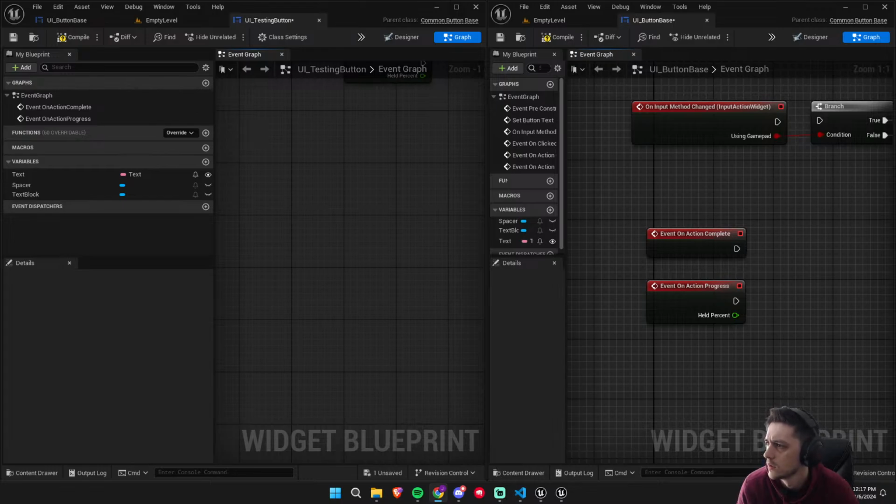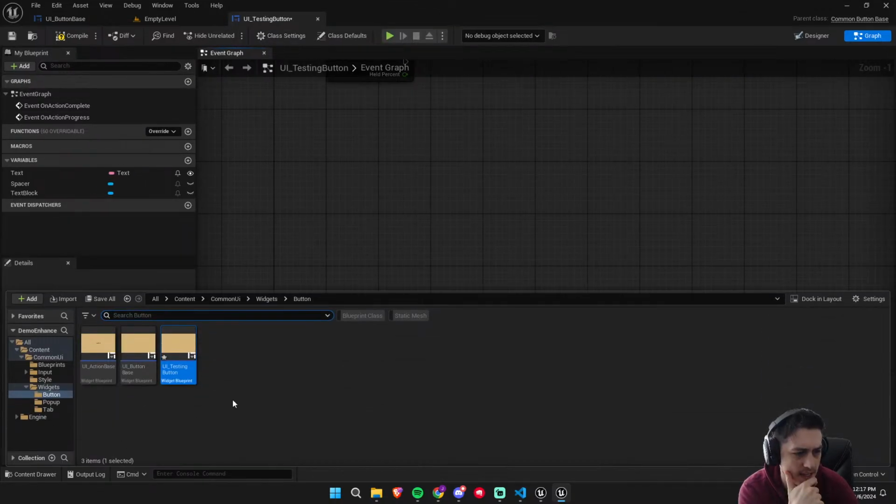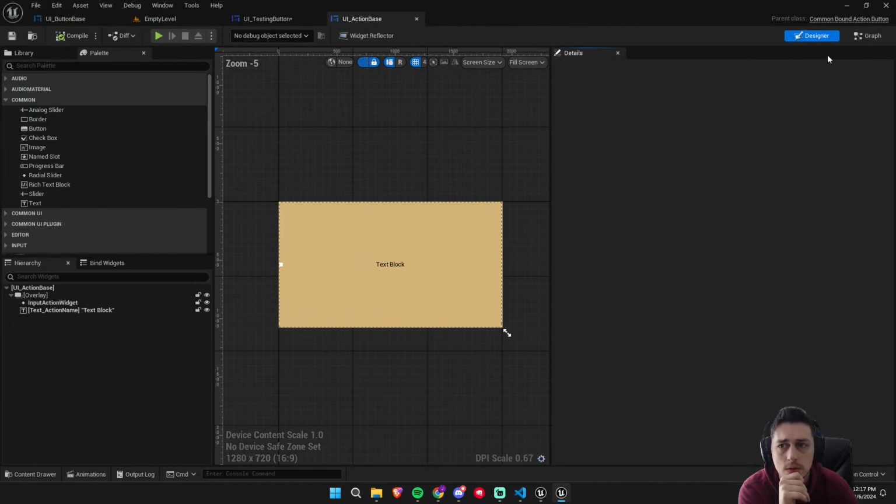View all. Okay, so I did notice already with the action button.